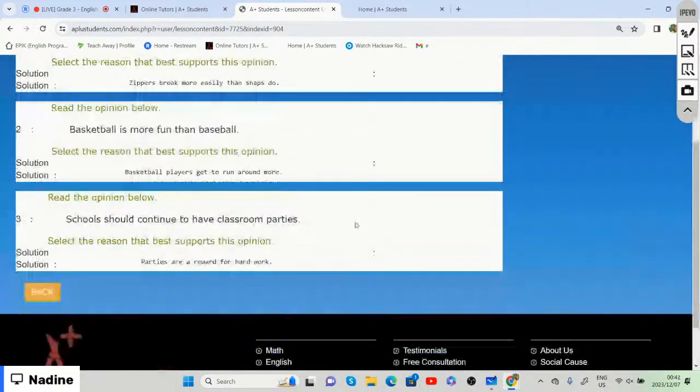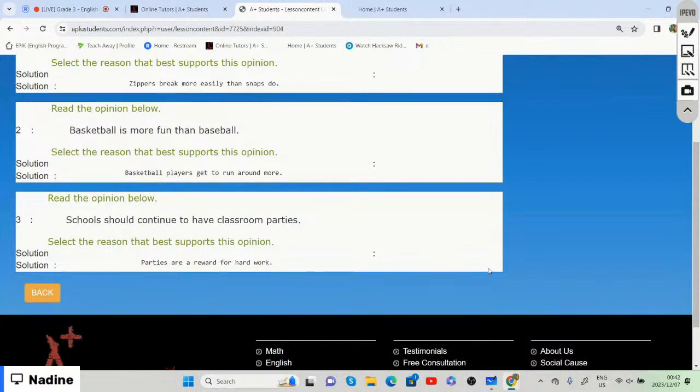Do you think that is the truth, a fact, or do you think that's an opinion? Now we need to ask ourselves, is this a fact or is that an opinion? Which means that this is basically your opinion, right? Because as much as some people like class parties, the others don't. So that is an opinion.